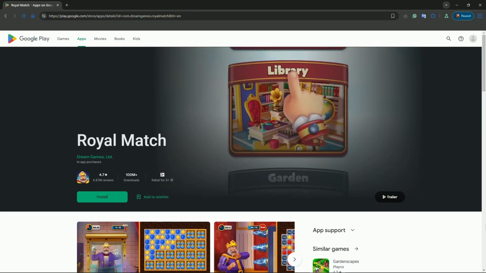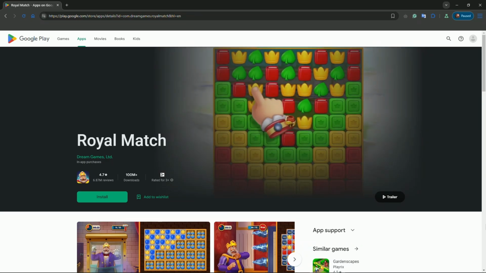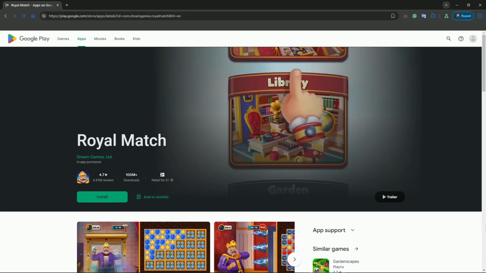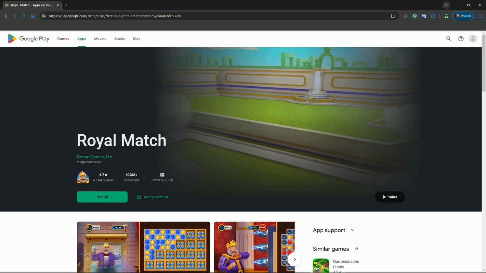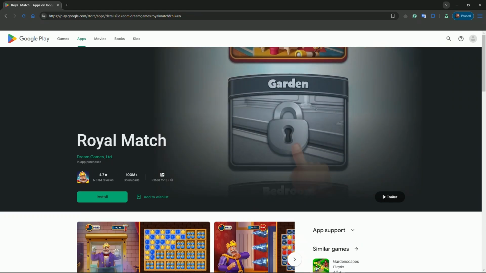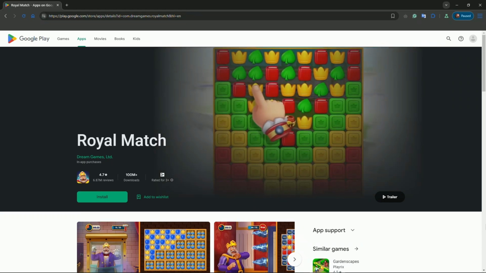Also, do not forget that you have a limited number of lives, and failing a level uses up 1 life. After that, they replenish over time. You can also use boosters before starting a level or during the gameplay to help you clear tricky puzzles.